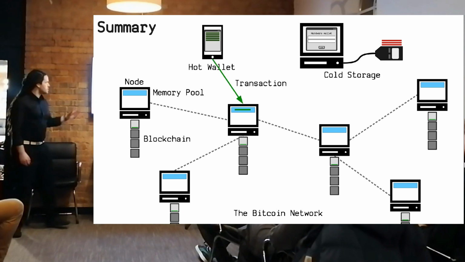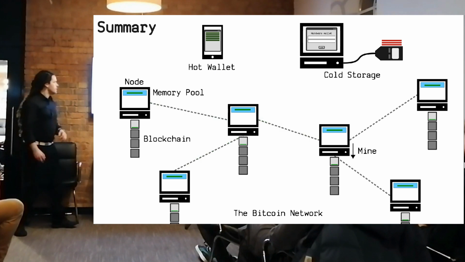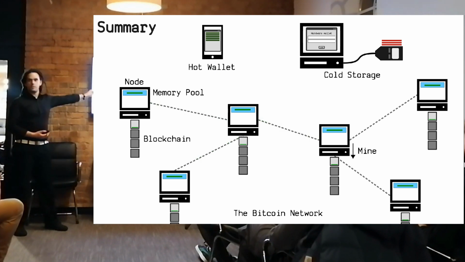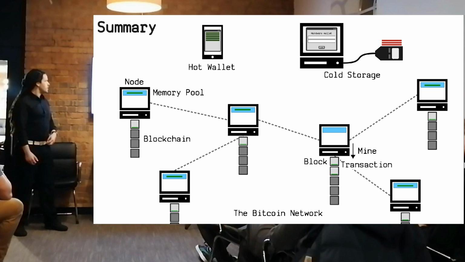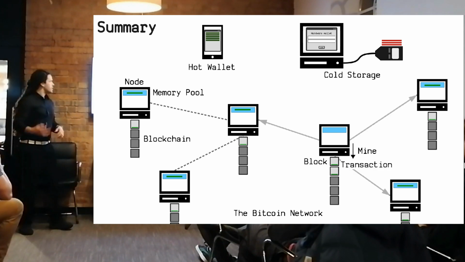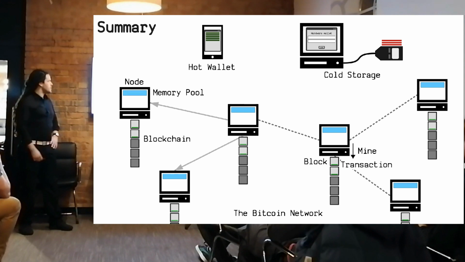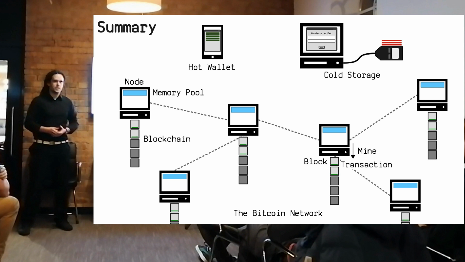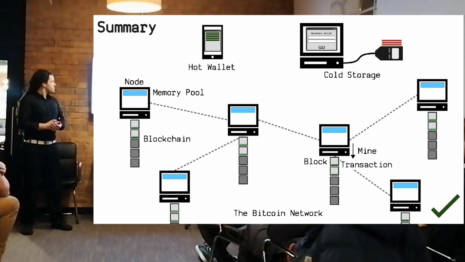When you make a transaction, it goes into the memory pool and gets propagated across the network. Eventually, one of these nodes will mine the transaction onto the blockchain, into a block. That block gets sent out, everyone updates, and this process repeats over and over, so new blocks of transactions are being mined every 10 minutes all the time, and this blockchain is constantly growing and running now. And so that's how Bitcoin works.